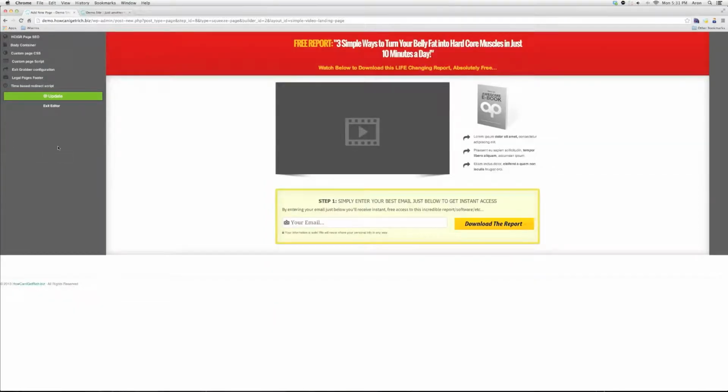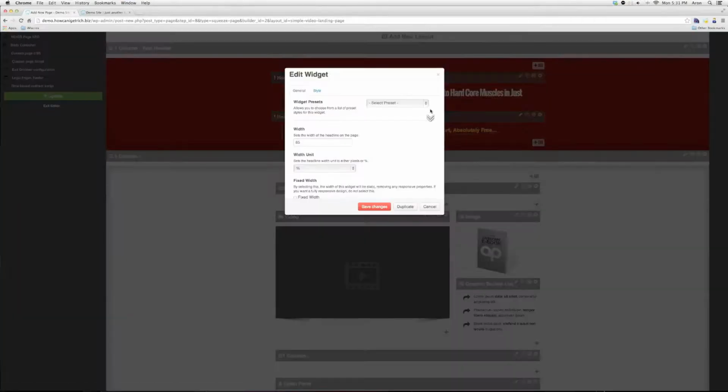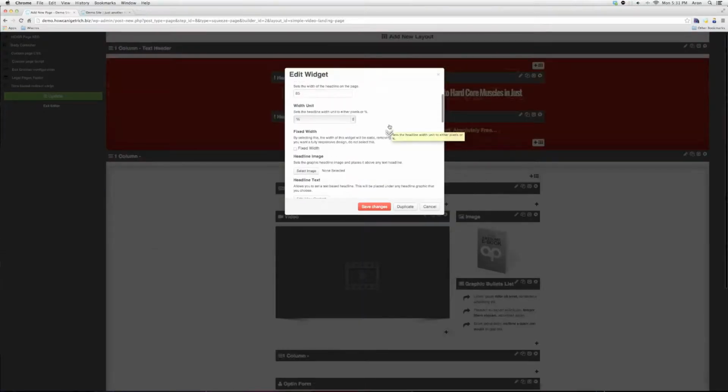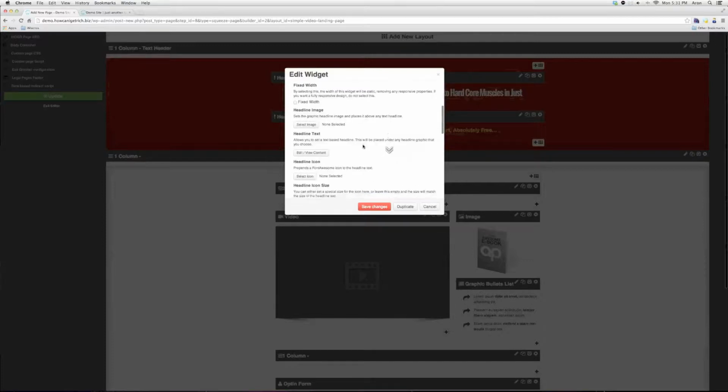When you hover your mouse in the gray area, you see the final page basically on the right. If you hover over the page like this, you can actually see everything appears, and you can drag and drop everything around. So let's edit this headline here. We click edit, we click the little pencil, and this widget pops up. You'll have to look around depending on what widget you're using, what the functions and features are. I really suggest you just play with it and see what works best for you.